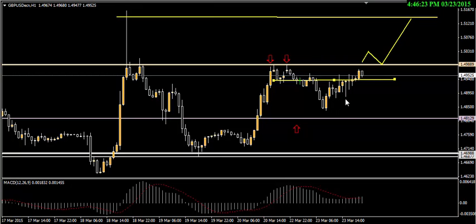So we have our pin bar, which is a confirmation of bullish momentum. We have the fact that this drop was not a follow through and it reversed, and now it's hovering above our resistance area, now acting as support. So what I'm expecting now is a breakout of this area, then that pullback. Once we get that pullback, then we could be looking to take an entry to go long in the market up to this area of resistance. So that's my call on the euro dollar.